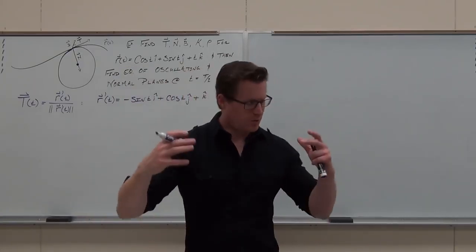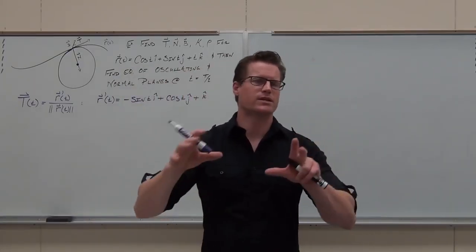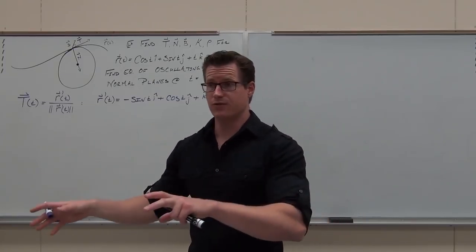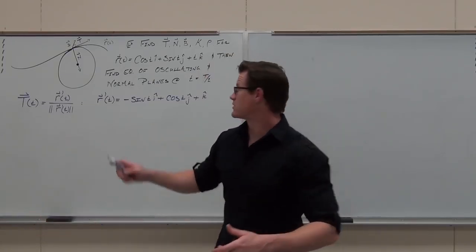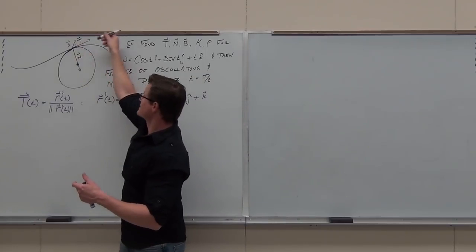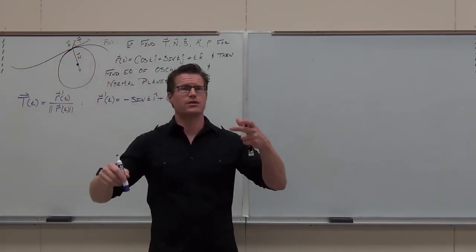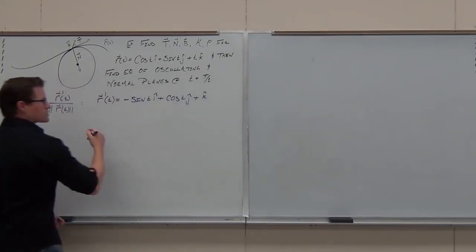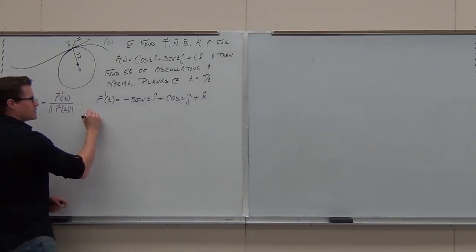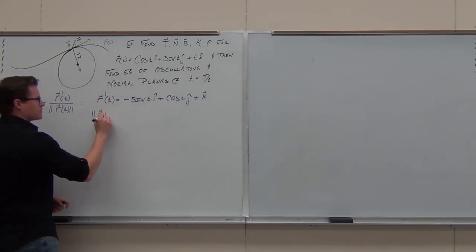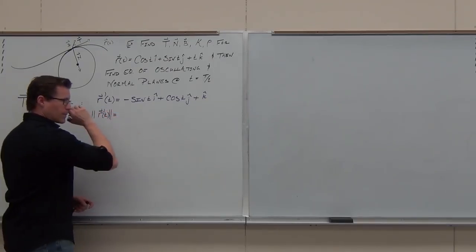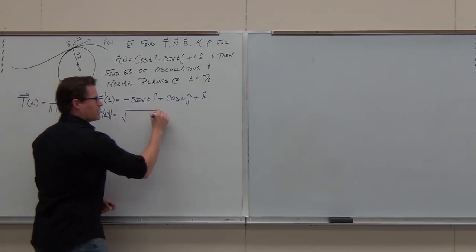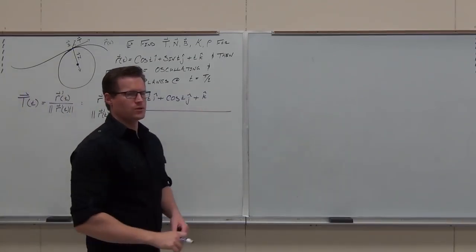Now if you're okay with at least the derivative, what is it? Come on, I don't want you losing track of what we're doing here. What is that thing? Tangent vector. Is it the unit tangent vector? No, it's just a tangent vector. So it's this thing, but it's not necessarily just the unit. And the unit is what's working for us here. So we want the unit tangent vector. So let's go ahead and find our magnitude. Go ahead and do the setup.